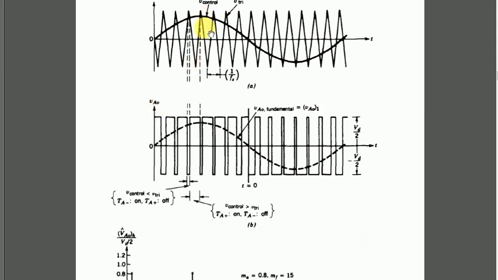But if it exceeds the value of 1, then for some brief interval V control will be above the peak amplitude of the triangular wave, and that will give a slightly different output as compared to what we have over here. We'll also see that example going ahead. But for now we will restrict ourselves to the case where the peak value of the control signal, the sinusoidal voltage, is always less than the peak value of the triangular waveform.